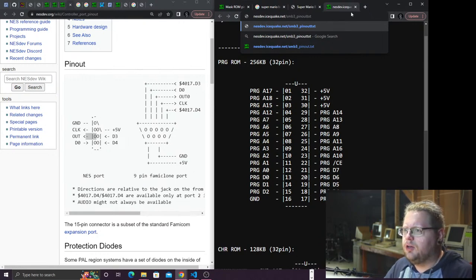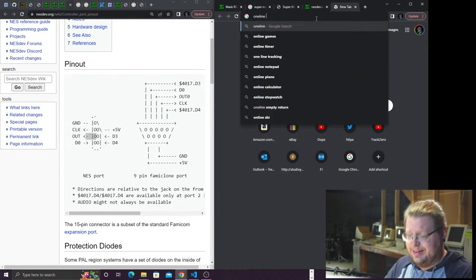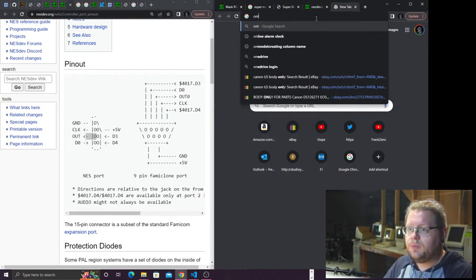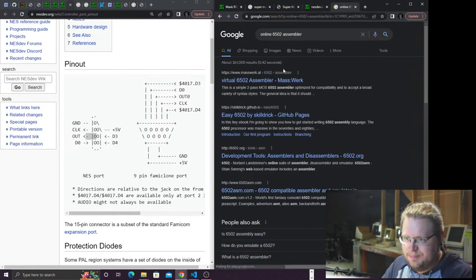Okay. Anyway, I'm going to use... shoot, I can't remember the name of the website, but there's an online 6502 assembler. A virtual 6502 assembler.